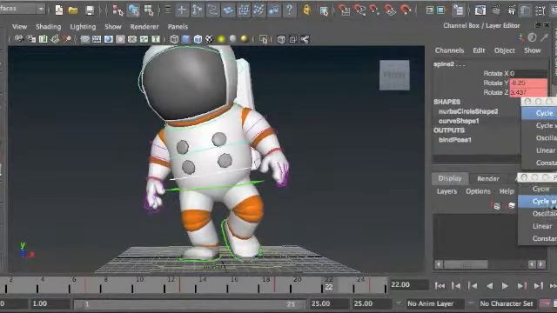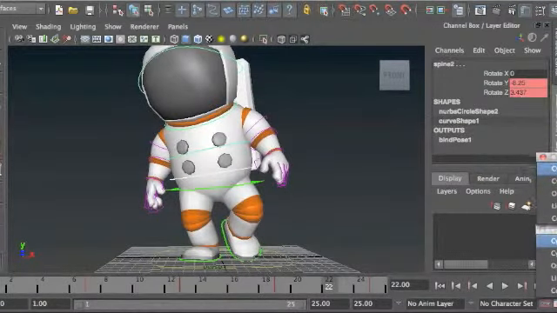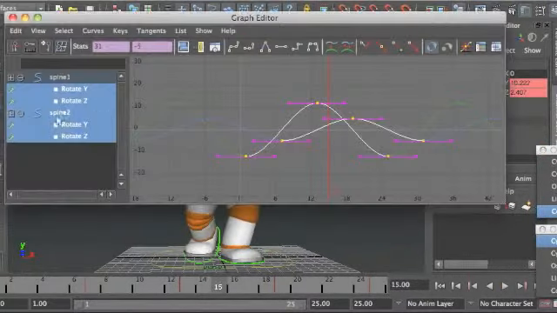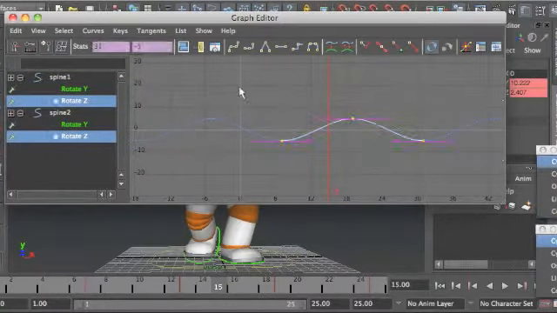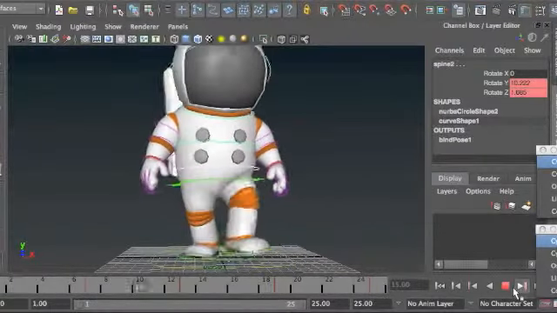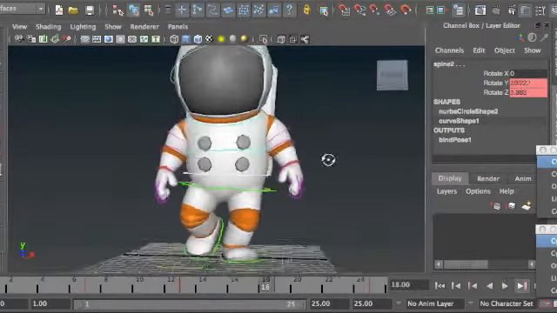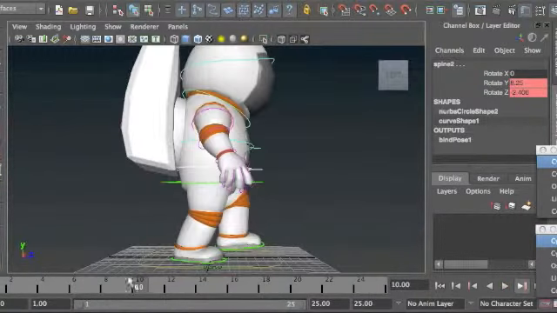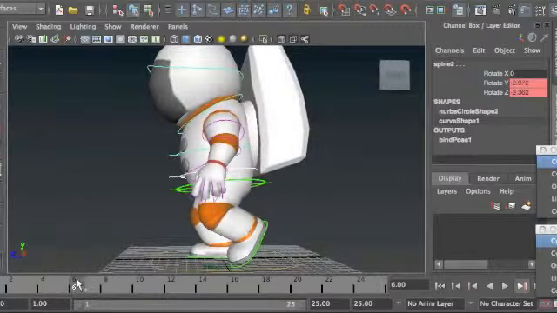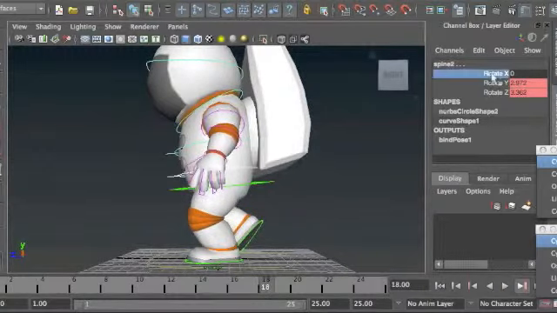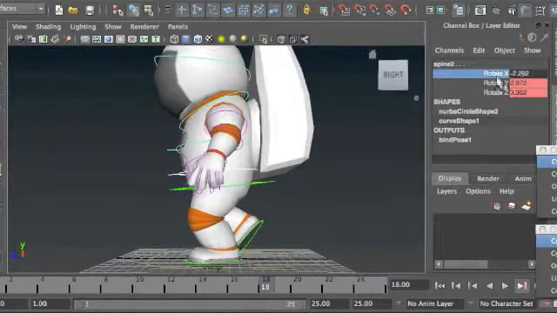Okay, there we go. I'll just move those out of the way. And he feels a little bit too big in the Z rotation, so I'm just going to come back on that a little bit. All right. And we'll do a little bit of overlap. A little goes a long way, so try not to overdo it. Basically, as he's falling forward, just a little bit of drag in the spine.